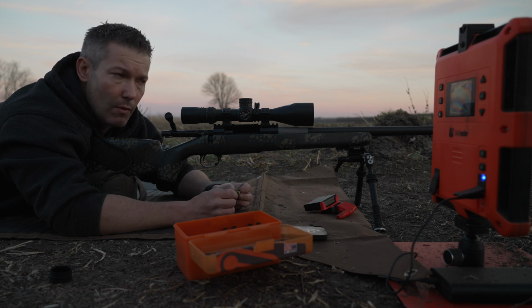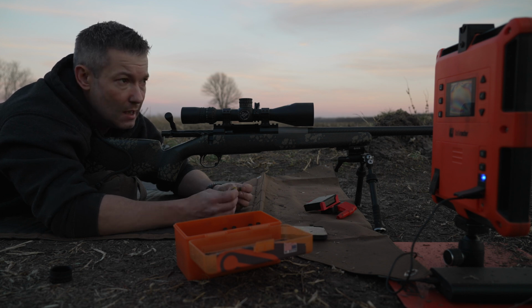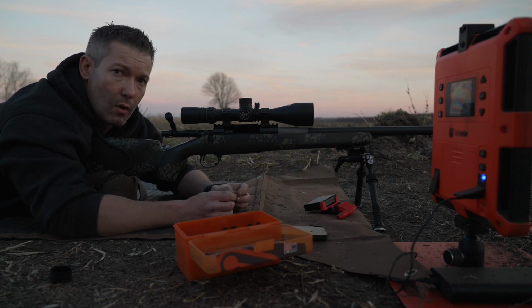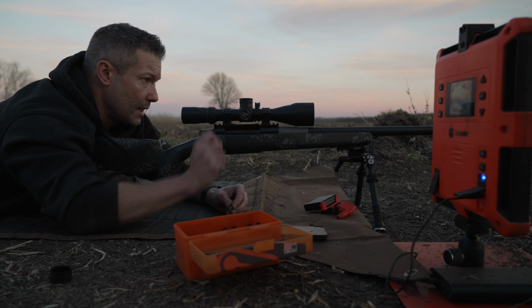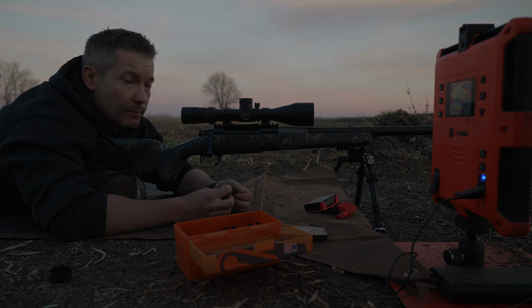It's the same thing we're running into with the 6.5 PRC, but with the WSM it really doesn't make sense because there's enough room there to size that case down. I may have to try to see if this happens with the Norma brass. Maybe I can tune a load with the Norma brass, but I imagine it's going to do the same thing. If we're not sizing enough, we're not sizing enough. But that's it for today. We will look at the target. I'll kind of tell you what I think about it and go from there.